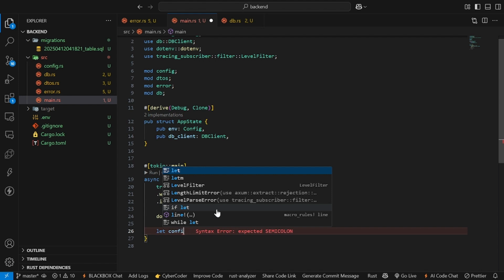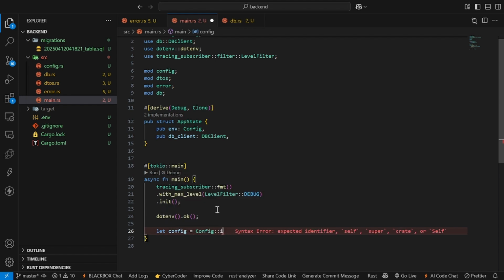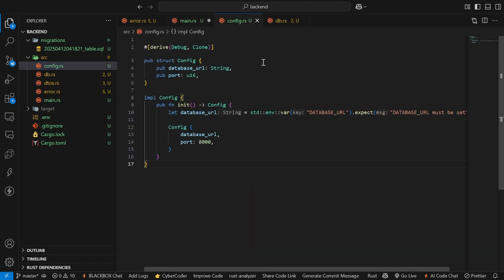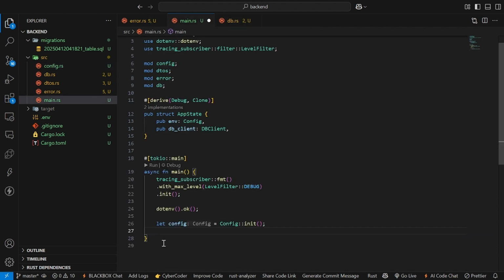Let config equal to Config::init(). It will return our database URL, port number, and we are storing everything in the config variable.